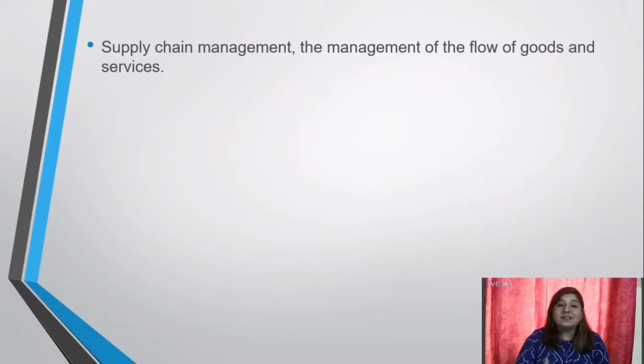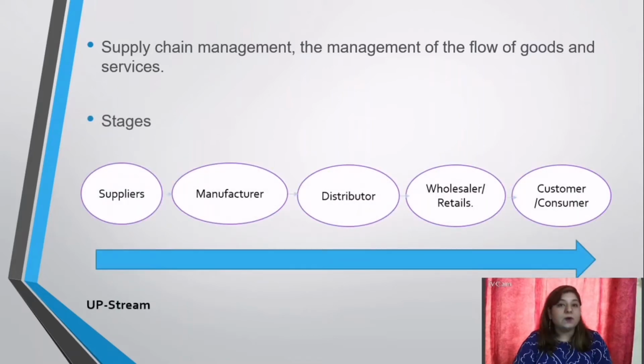So let us discuss what are the stages in supply chain. That means who will be the person who will touch your goods and services. So basically the stages of supply chain management will be starting from the supplier, because they are the producer or they will give you the raw material. Then the manufacturers, then goes to the distribution centers, then the retailer and the wholesaler, as well as at the end the customer and the consumer. So these are the stages of supply chain. Whereas the supplier or the vendor are known as the upstream process. Till the consumer and the customer, they are known as the downstream process.